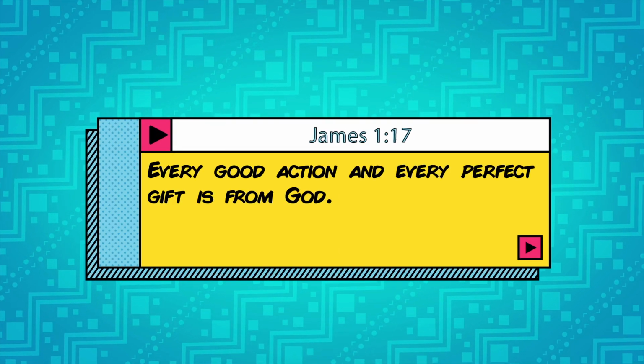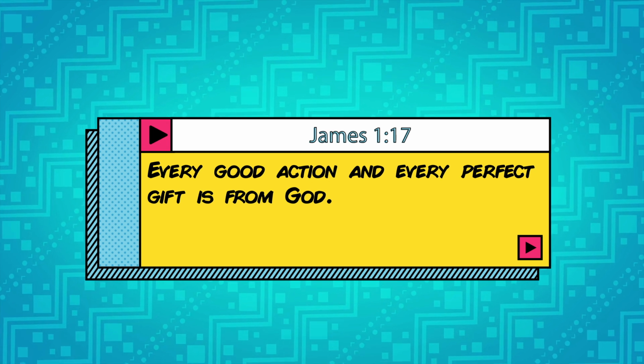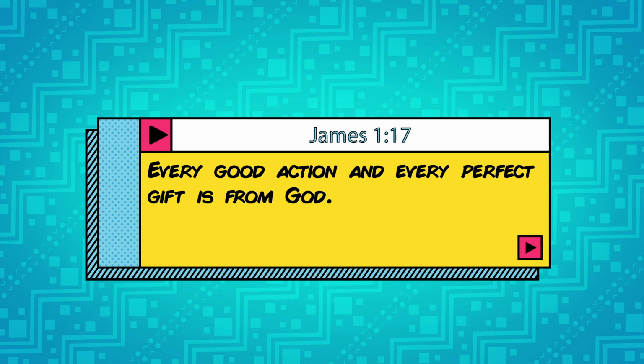Well, I want to encourage you with this scripture. Are you guys ready? It's in James chapter 1, verse 17. And it says, every good action and every perfect gift is from God. And you know what I love about that verse, guys, is that it's reminding us that every good thing that we have, everything that we are thankful for, it has come from God. He has given it to us.